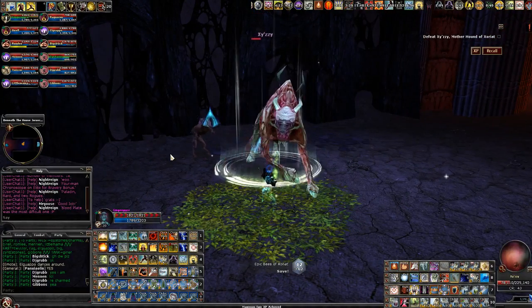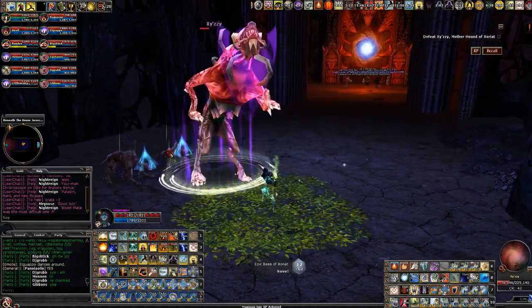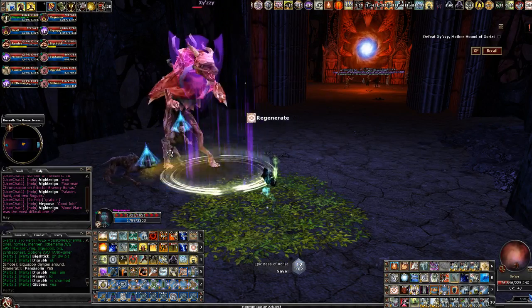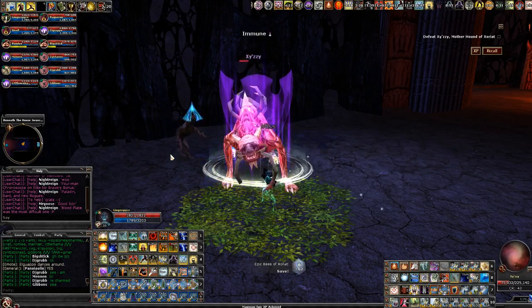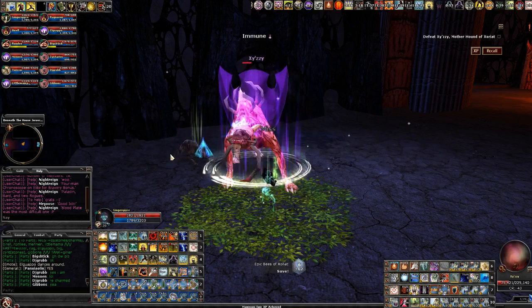Those orbs flowing on the ground are called chaos orbs. The magic number is 67, she's at 76. When she gets to about 67,000 health, that's when she becomes vulnerable and you get a DM message.